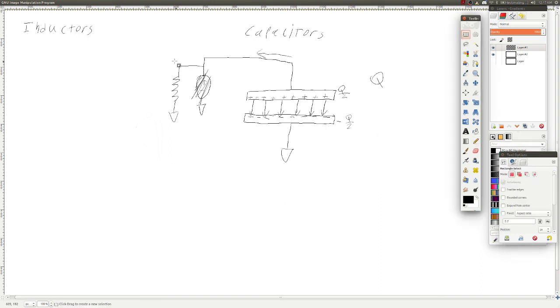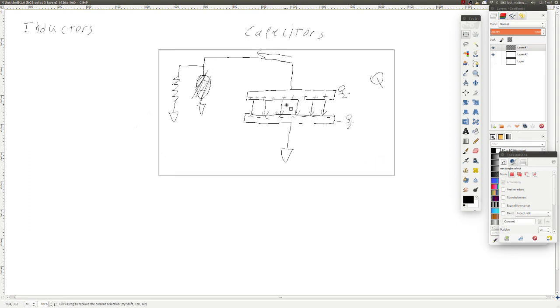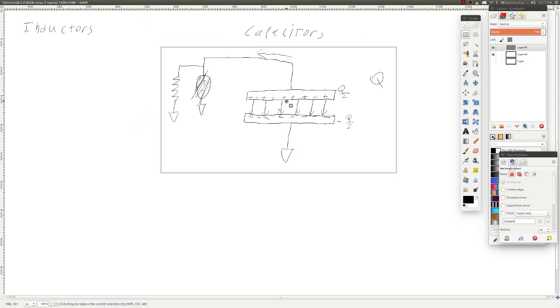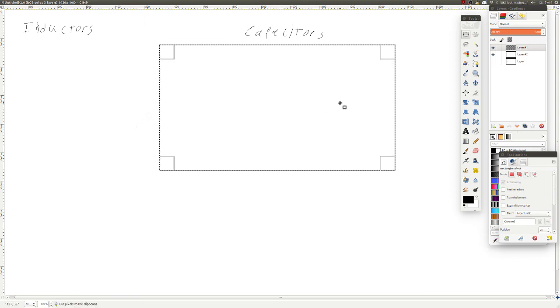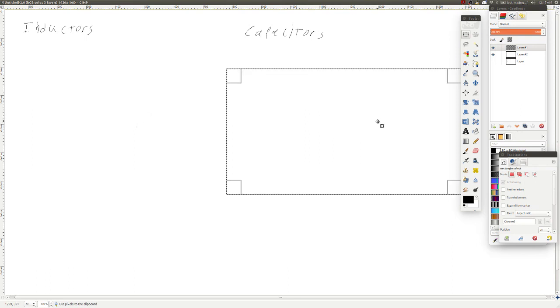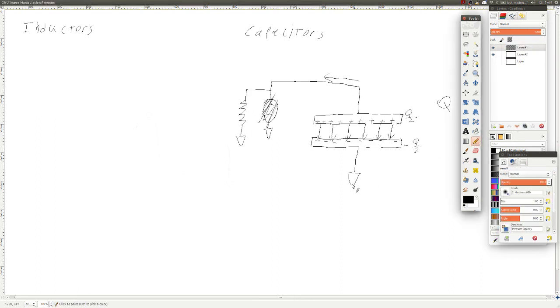Actually, you know what? I should review and see if I am correct about that and the charge is Q in that sense. It may not be. I'm going to go ahead and say that there's a chance that I am completely wrong on that and that you should be careful with me on that. But also, the good news is that that doesn't matter for this part. If I were to be teaching a physics lecture, that would be a much bigger issue. But we're going to be getting away from the physics in just a second here.